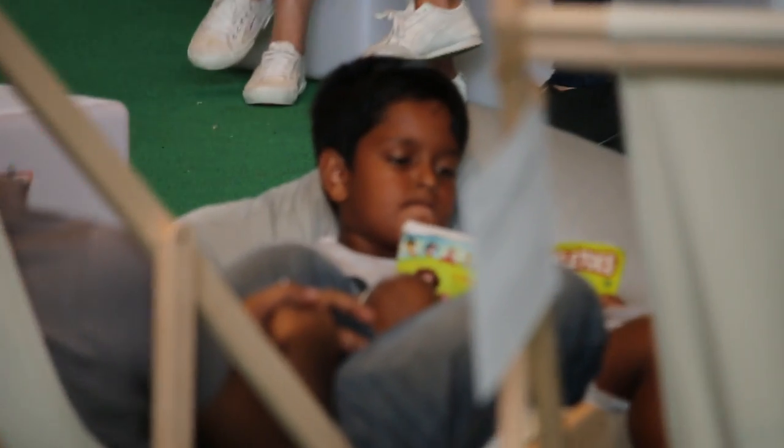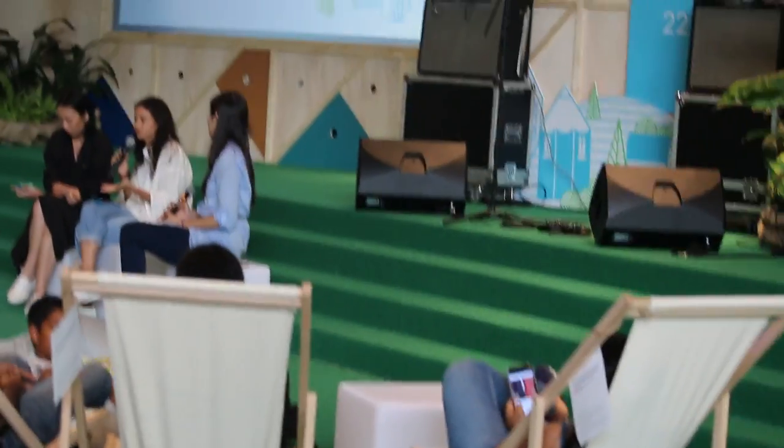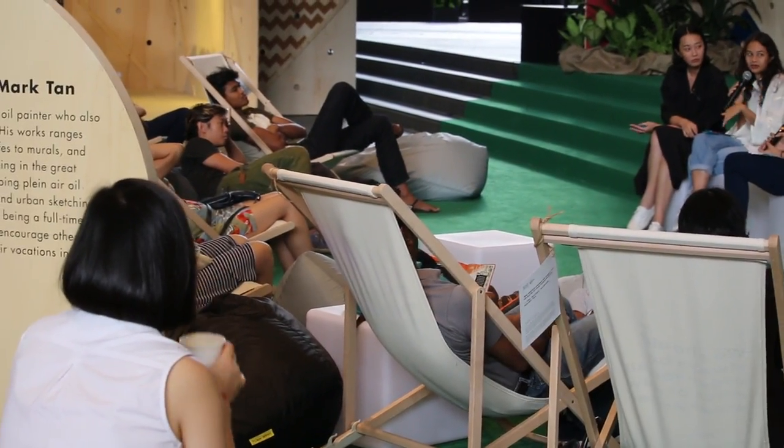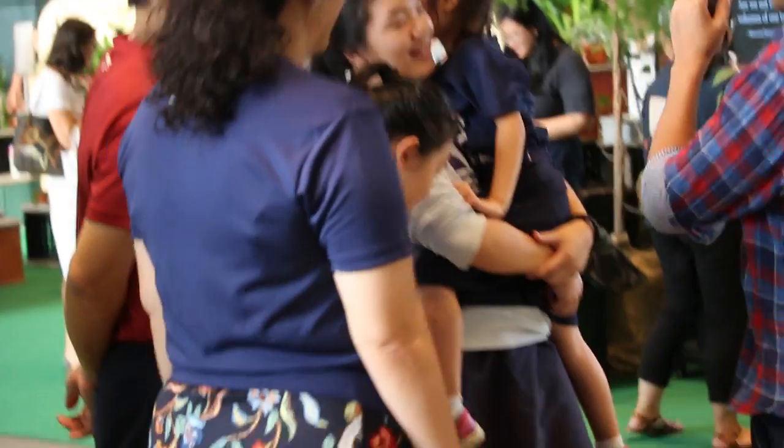I think the feeling is you just feel like you've left a part of you inside the book as well. That's one of the reasons why some of us never finish reading a book, because we just don't want it to end. And you want to feel like you can always go back to the book. That's why some people like to underline, or have their own way of highlighting quotes and all that. It's nice to always go back and remember what the author wrote and how he felt at the time.